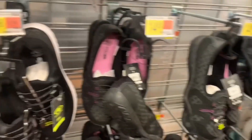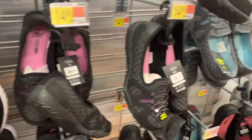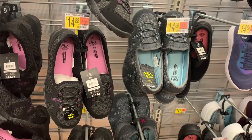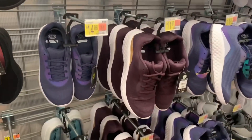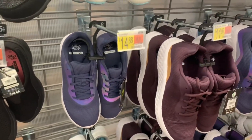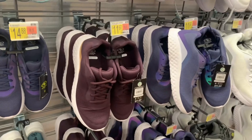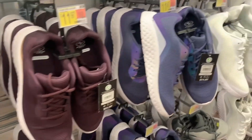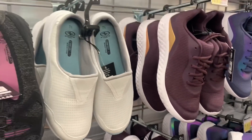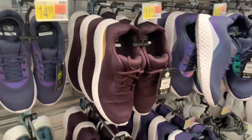There's this style too — more like a sneaker, or more of a low dress shoe, maybe for hiking. You can get pink and black or gray and teal. They actually have some new ones over here too. Check out this one — it's that material that changes colors, so cool! It's $11.97. You can get it in maroon as well, and they also have it in white. Then there's the mule at $14.88 — that one was in the wrong spot. The maroon one has a little cream color in the back.